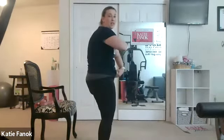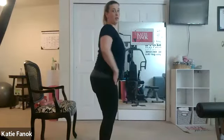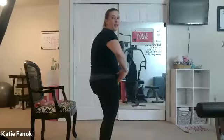Isolations are like that. All right, so now we're going to take the rib cage front and back. So let's put our hands by our pelvis, and you're going to stick your chest out, which doesn't necessarily mean stick your butt out, okay? Then pull it back like someone hit you in the breastbone. So you push your ribs front, push them back. Yep, and front and back.